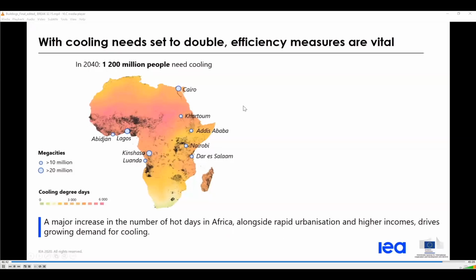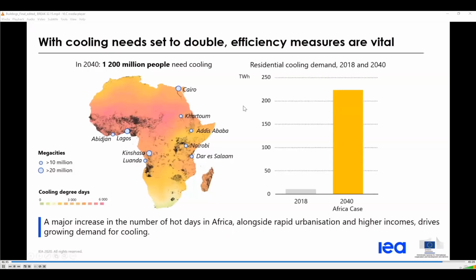So as a consequence of this low average ownership of cooling needs, electricity demand for cooling today is very, very low in Africa. But the potential for future growth is strong. Ownership of cooling devices sees an important increase in our Africa case in response to these higher average incomes I described earlier and rates of access to electricity. So we reach in 2040 an average of 25 units per 100 households, but this is still well below the global average today. Ownership of fans increases further, but fans obviously have a lesser impact on electricity demand.